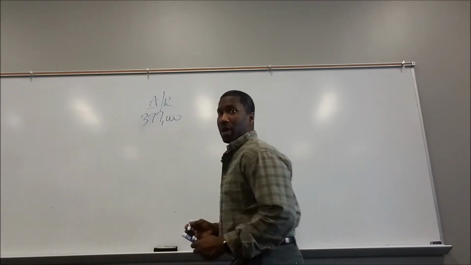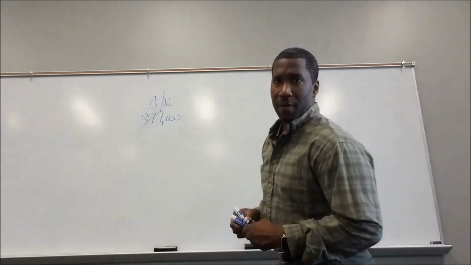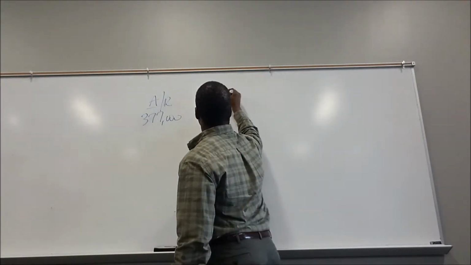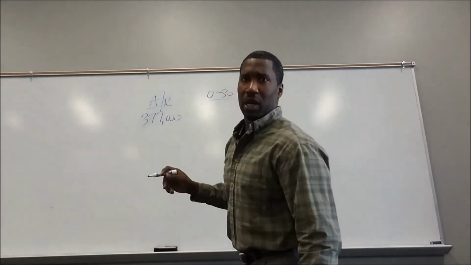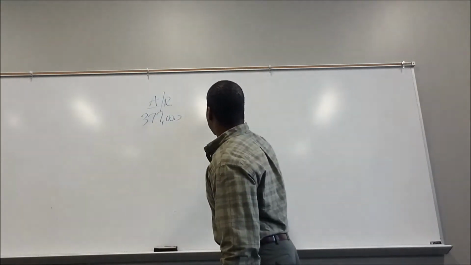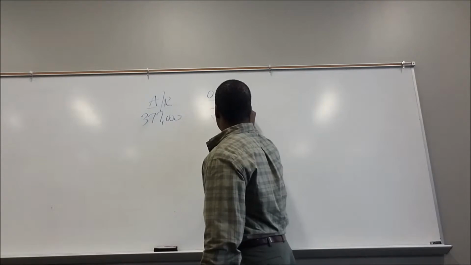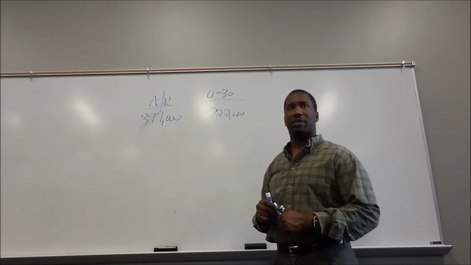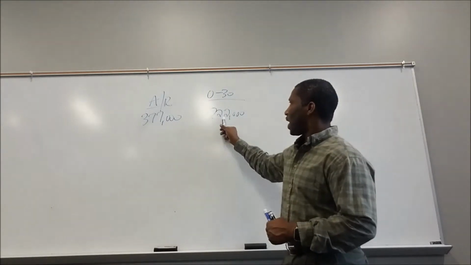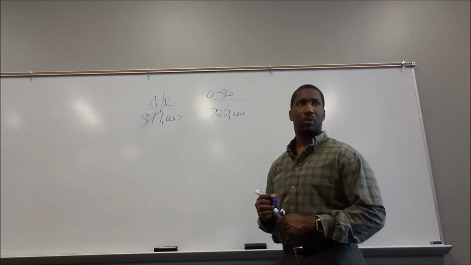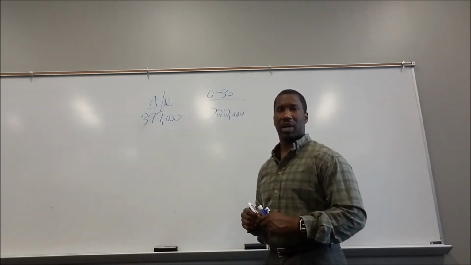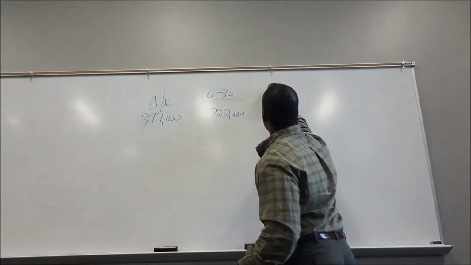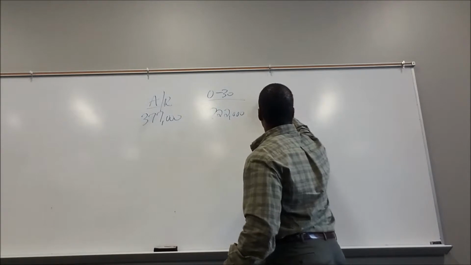Total accounts receivables, right? And of that, over the last 30 days, we had sales of $222,000. What does that mean? That means that out of my whole entire $377,000, I sold how much in the last 30 days? $222,000, okay? Next, I have $90,000 I sold the last 31 to 60 days.